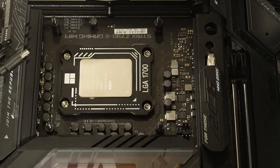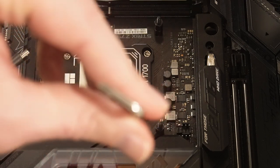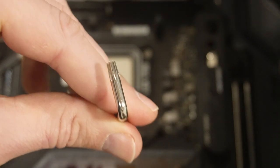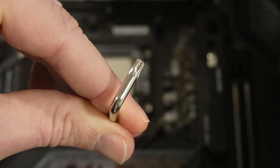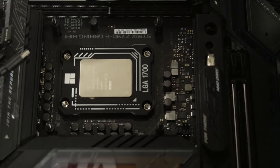All right. And the hard wall is basically, you feel the resistance, like you're doing it finger tight like this. And then if you wanted to, you could grab a good hand and turn it hard. If you wanted to, don't do that. Just once you feel that it stops at no more, then you're good. That's the hard wall.